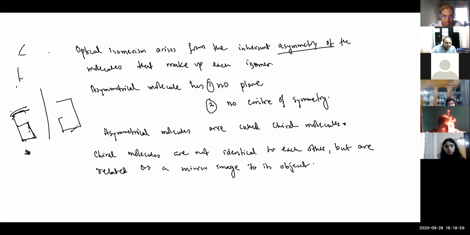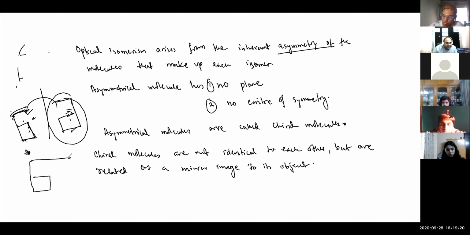This is a left-handed chair. So even if you want, can you superimpose this into this? Will you get an exact perfect fit? No sir, even if you rotate it, you won't get it. Ultimately you will get one thing for a right-hand chair, and a different thing for a left-hand chair. Yes sir. Right?